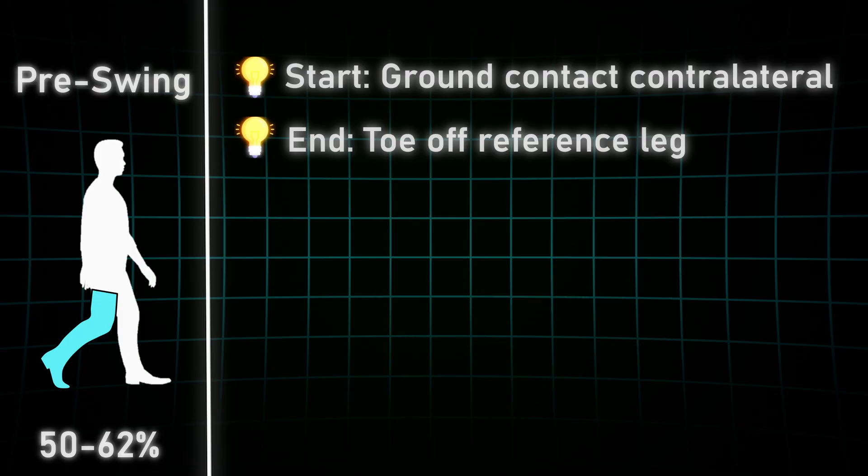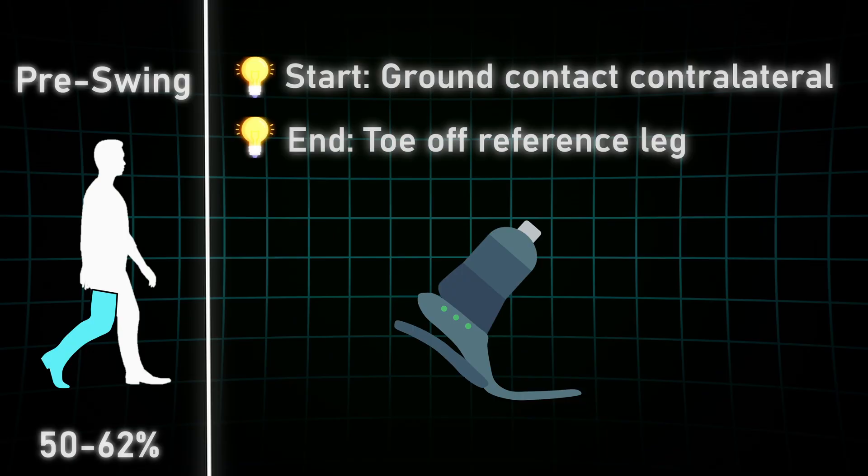If you want to influence the gait or understand prosthetic components, this is where you should really pay close attention. In this phase, the resistance of the forefoot decides how smooth you are going to enter the swing phase. A stiff forefoot, for example, in prosthetic feet, lets the ground reaction force vector travel to a more anterior position.